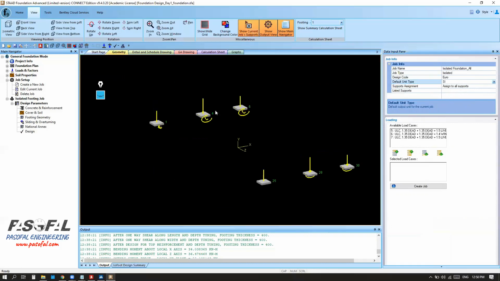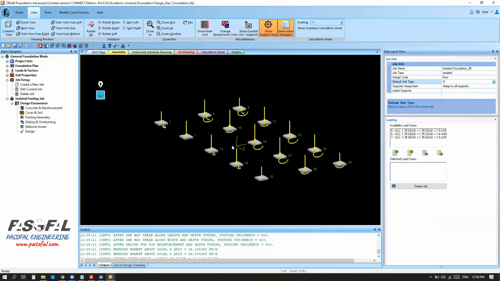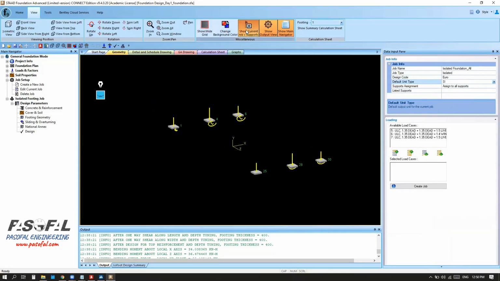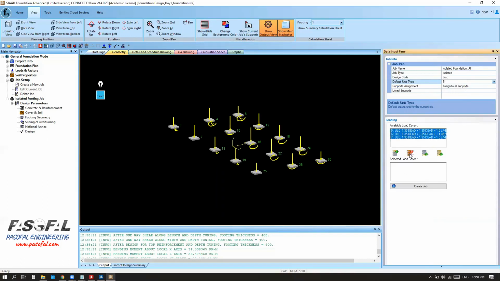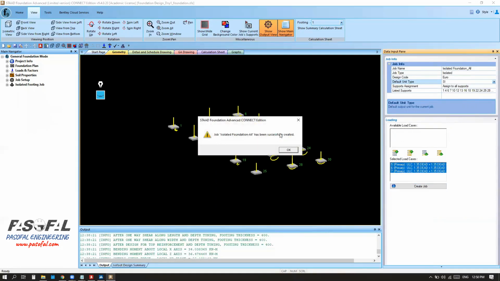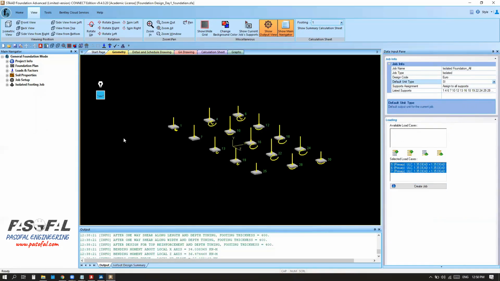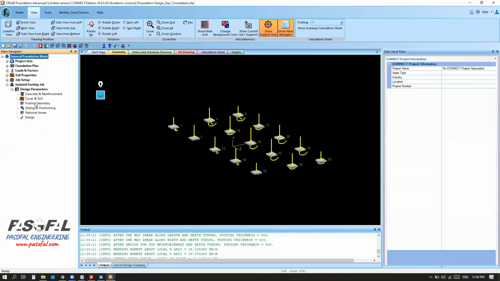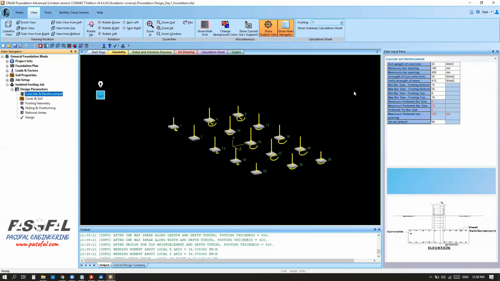If I go back to geometry, it doesn't matter whether it's selected or not, but from here I am going to assign to all supports. And then I will select the loads and create the job. So this job also is created. This time I come once again here.